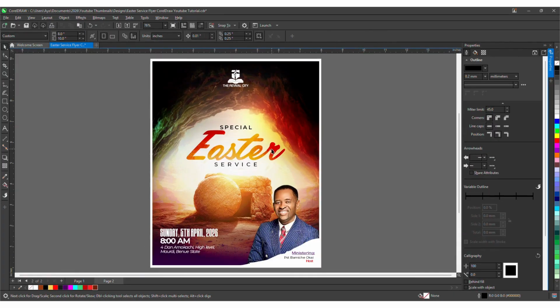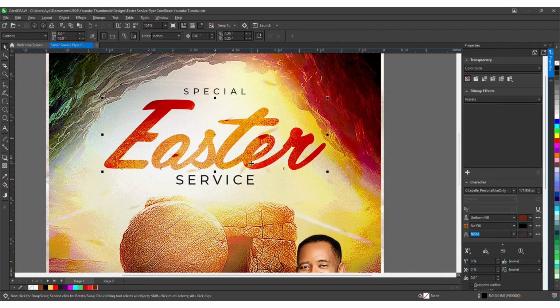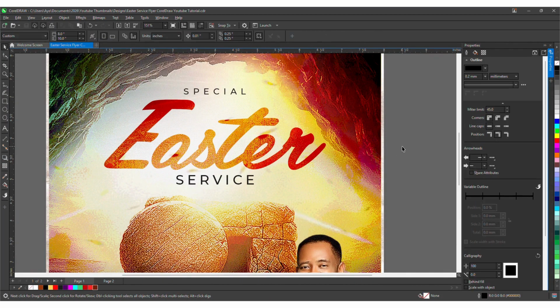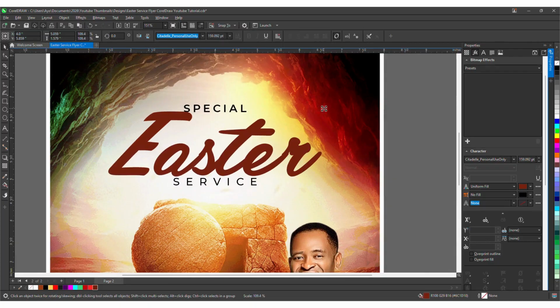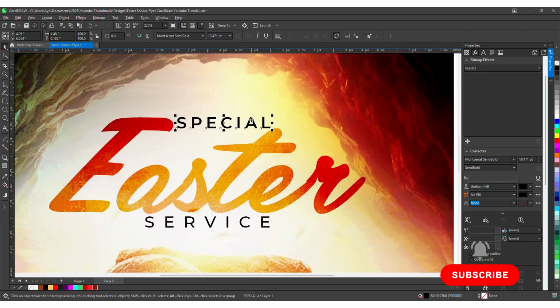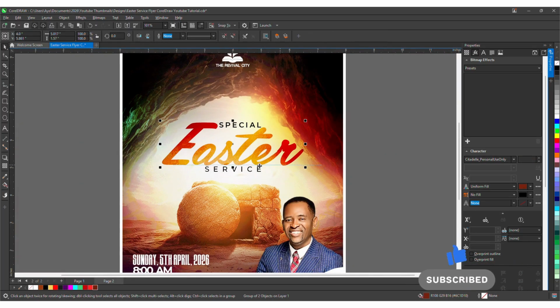If you compare with what we have on the first page, you can see that it is very, very okay, right? With that, you are good to go. If there is any other thing you want to add, that depends on you. Anything I do right now is just trying to tidy things up. That's all.